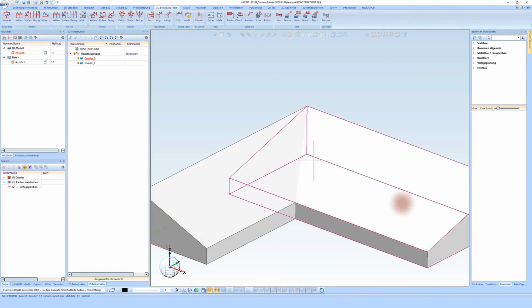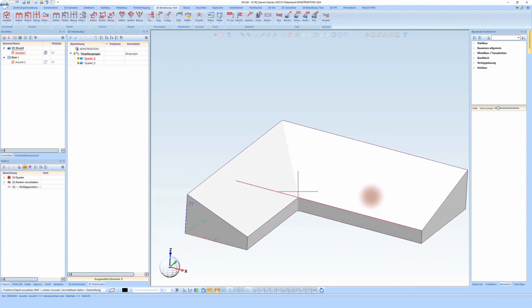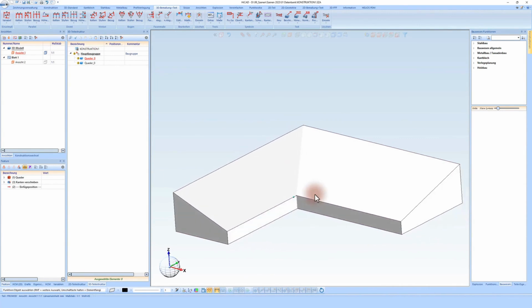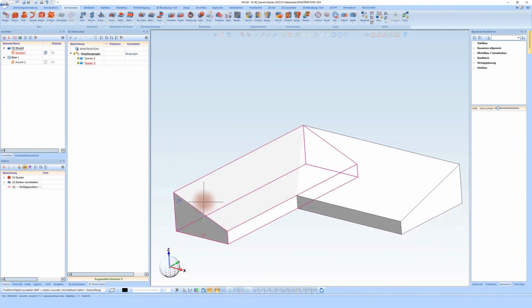And now it is the case that in principle these parts occur twice here. And it is important for me, because I might want to place a sheet on top here, that I can also see this edge. To do this, I need to select a part and then I can start the addition.